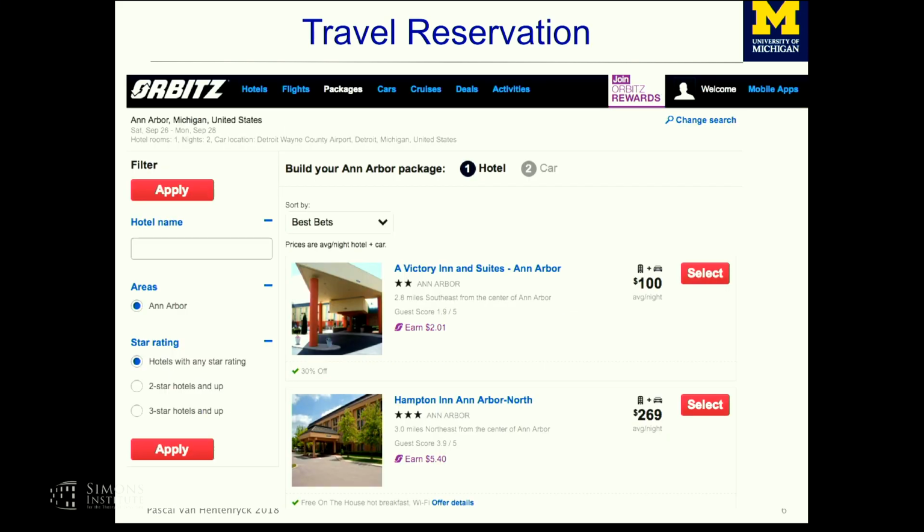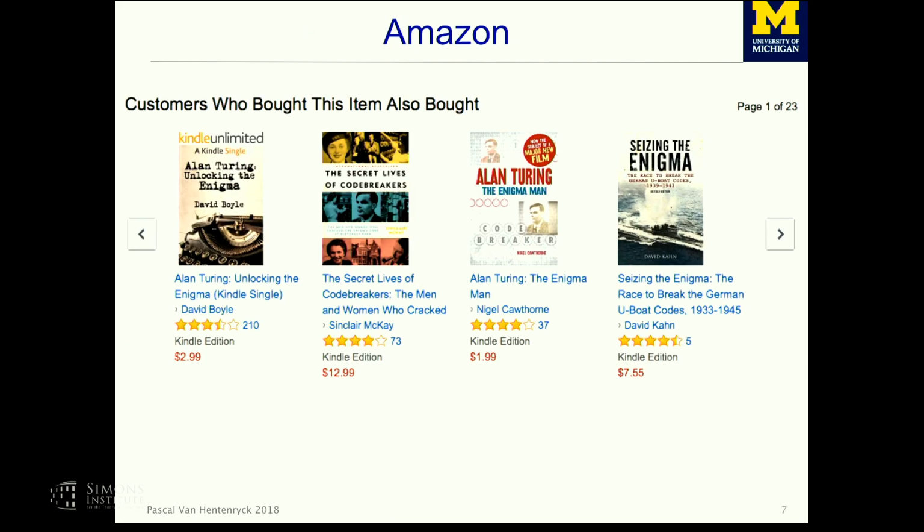If you book a room in Ann Arbor in Michigan and you use Orbitz, for instance, you would get a list of potential places. And one of the things that I want to mention here is that this list is typically ordered. And the positions obviously are very important because humans are typically looking top down and right to left, at least in the western part of the world. So the way you display these products is very important. Obviously, you have recommendations for all these products. You are very well aware of that.